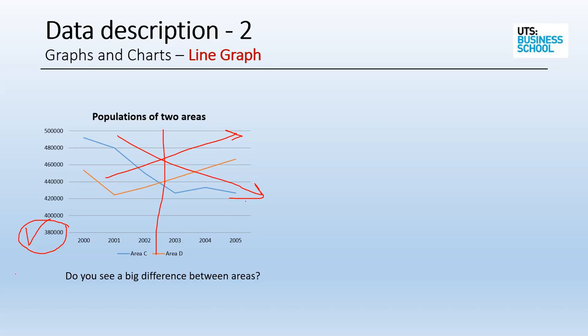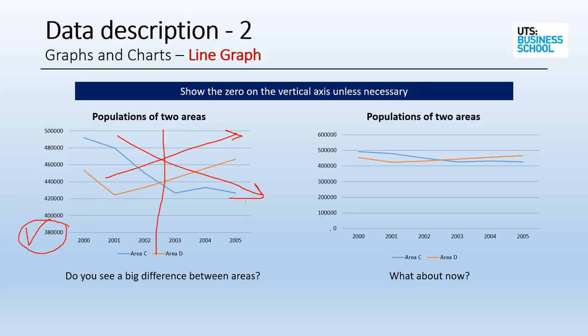But see how the picture is going to change when we actually include a zero, because if you are tracking the change of population over time, it's important to include a zero on the vertical axis unless it is necessary. This is the key insight here, because having a zero on the axis of the main variable can change the way that you look at the graphs. It gives you a true picture.